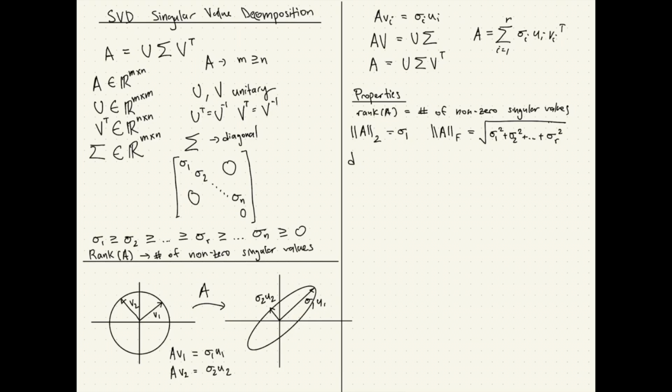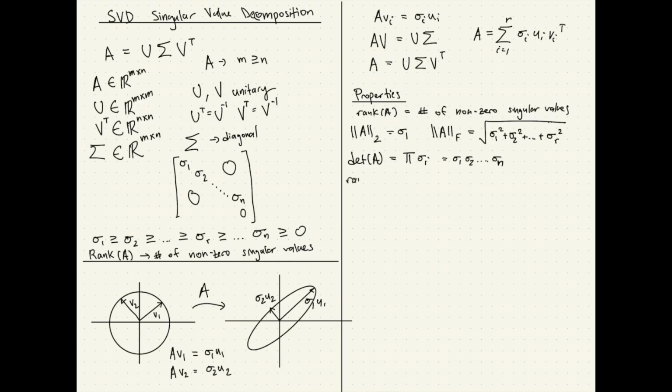The determinant of A can be determined, pun intended, just by taking the product of all of these singular values. So that's sigma 1, sigma 2, up to sigma r. Well, actually, this is sigma n, because if the rank is less than n, then the matrix is singular and our determinant is 0. This makes sense, actually. So we do go all the way to n.